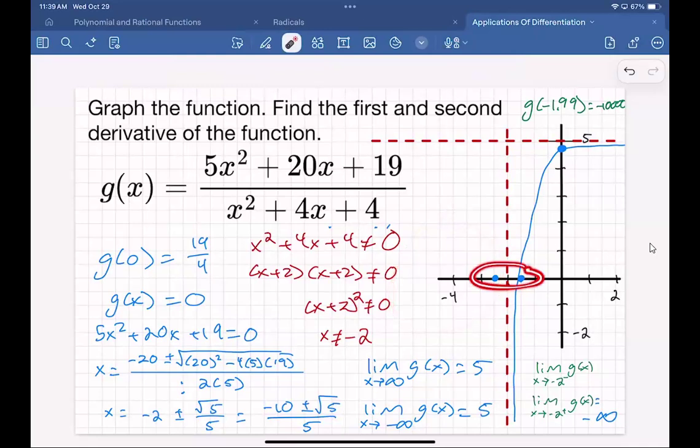If you want to confirm that, go plug in -4. Because what I'm thinking we're going to get for -4 is going to be 19/4. So if I go put it in calculate -4 for my calculator here, guess what I got? I got the 19/4 that I expected. Okay. Now, how would you know that's going to happen? Since I factored that denominator, I got x plus 2 squared, right? Well, we talk about quadratics. There's some symmetry there with quadratics. Well, with rationals, sometimes there's some symmetry around asymptotes too. Not always. It's just the way I made the function.